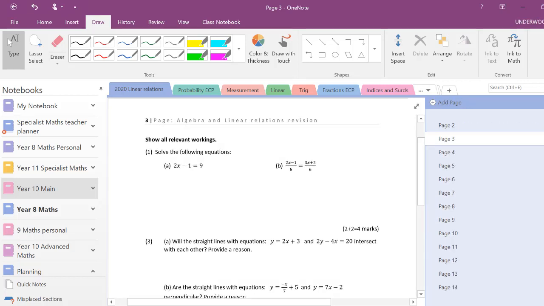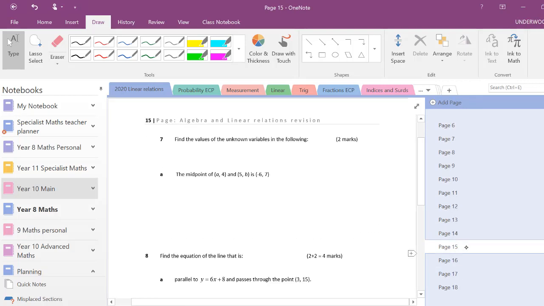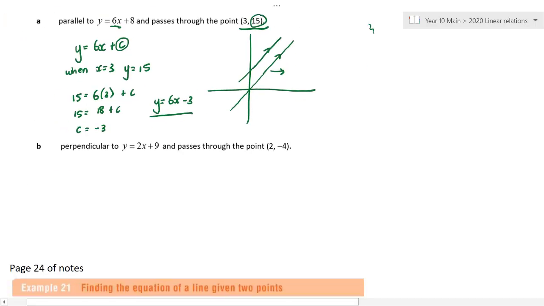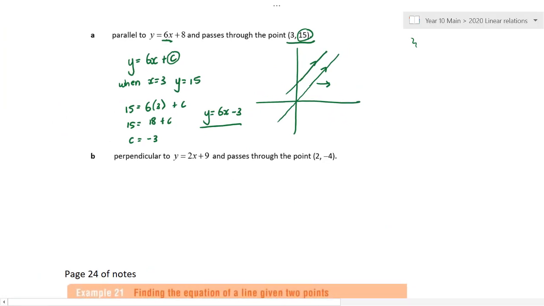Okay, so I'm going to go back to, what was it, page 15, wasn't it? Sorry, challenging skills. All right, now for the second one, it says perpendicular. What we're going to do, to keep with this rule, is call this y1. Now, what is the gradient of my y1 here? It is 2. Thank you. So we've got m1 is equal to 2. Now, we've got to find the equation of y2, and y2 is perpendicular. I'm going to call that m2x, which we don't know what m2 is.